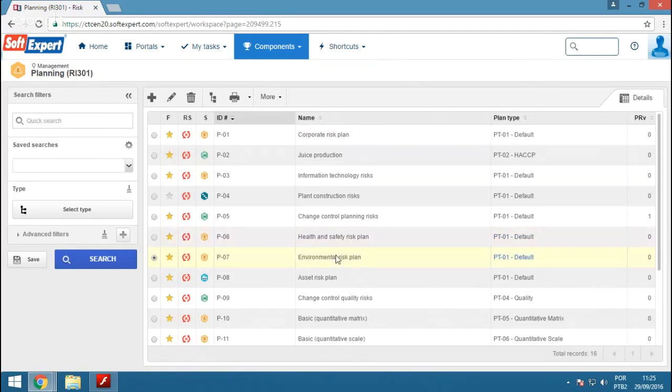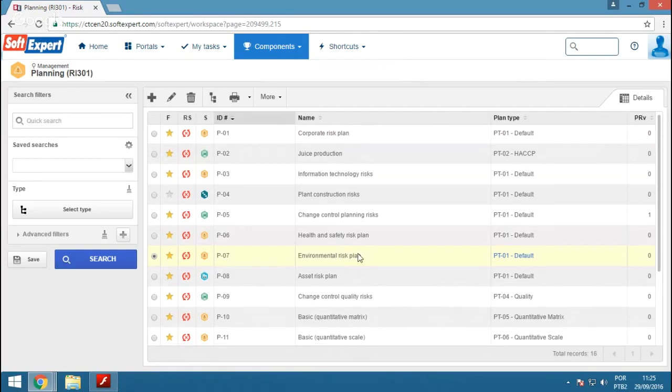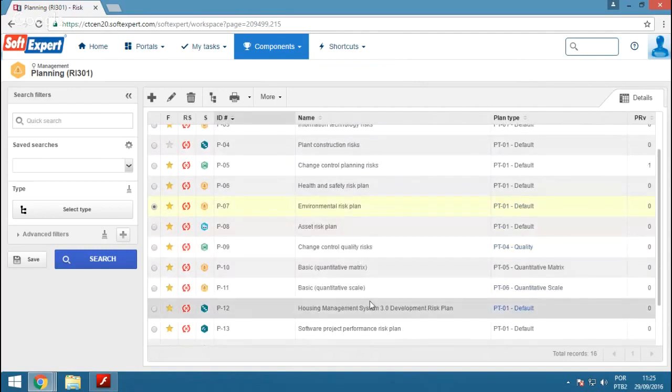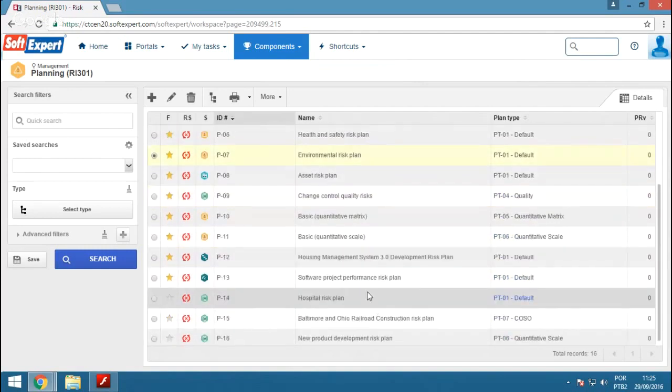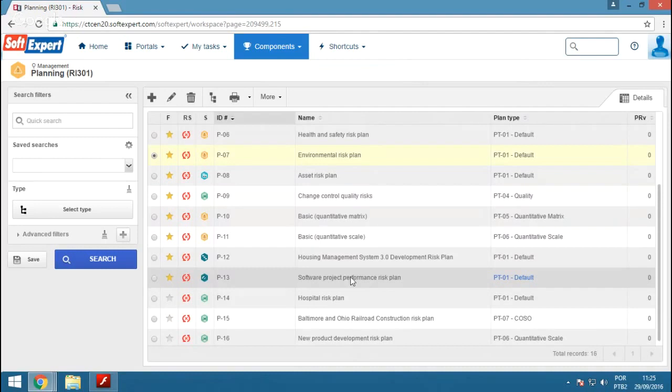So independent of what business sector you're in, you will have the ability to use our risk management module to identify the risks that you have within your organization.